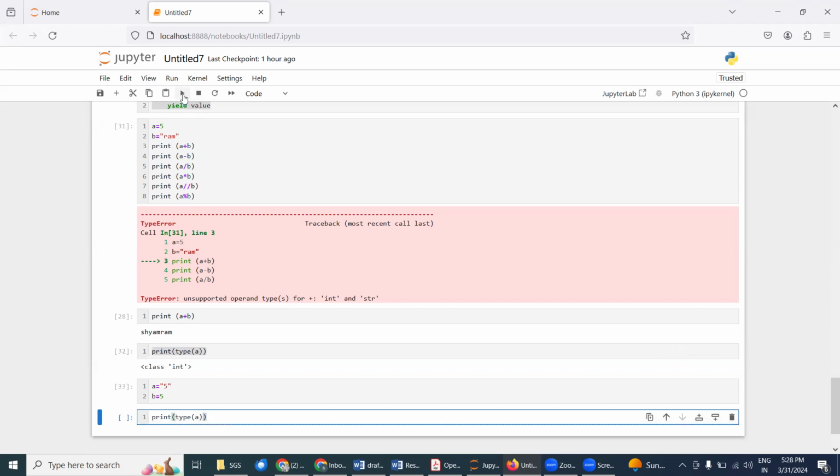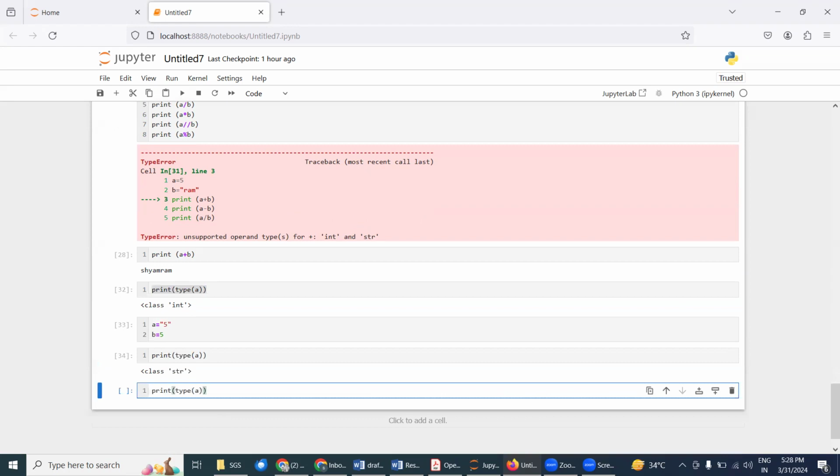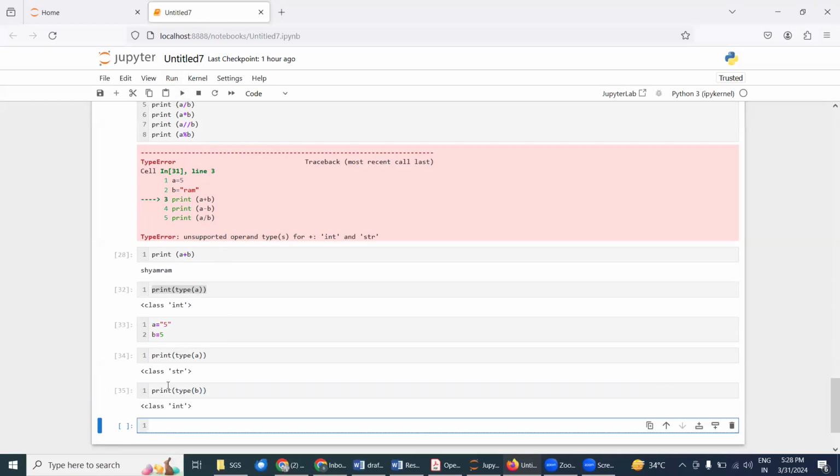Print type of A. It is a string, because whenever you write anything in quotation marks, it will be a string. An integer must be written as a plain number. Just write here and check the type of B. Then it is an integer.